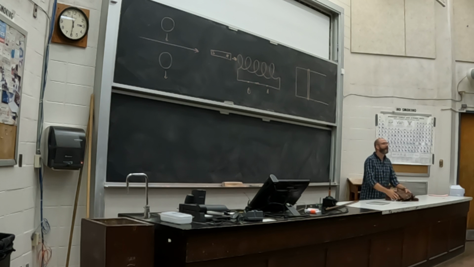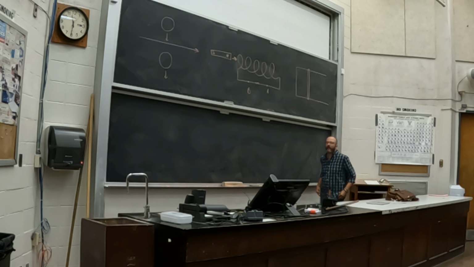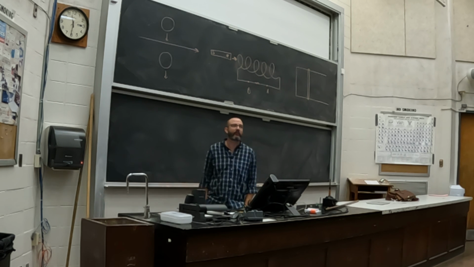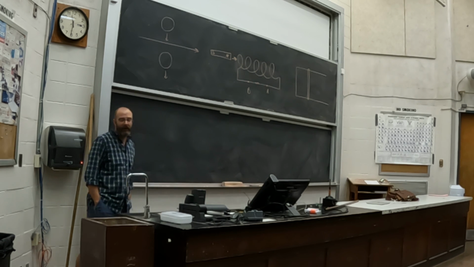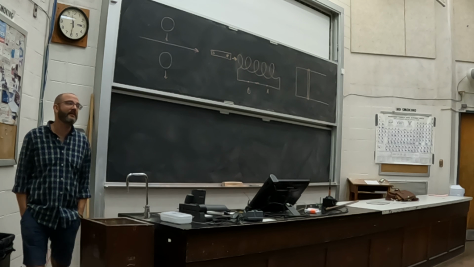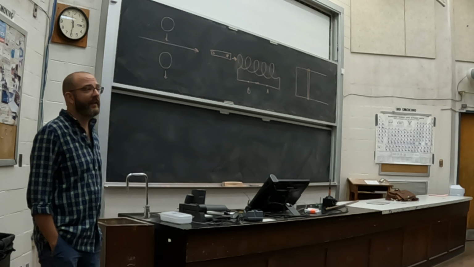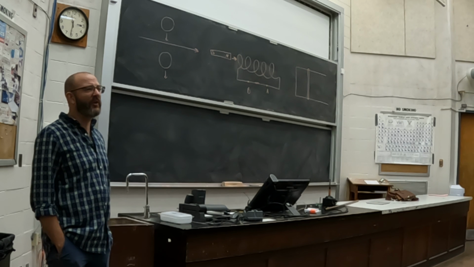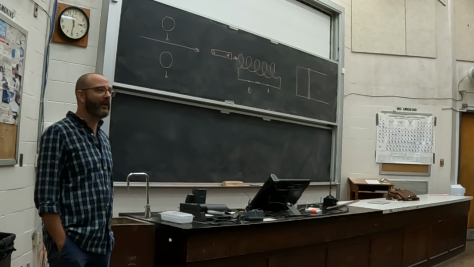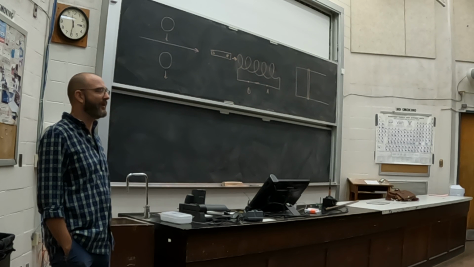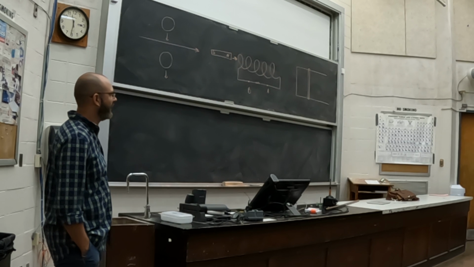The idea is that a changing magnetic flux through an area, which includes some sort of conducting material, produces an EMF in the material. It doesn't actually have to be closed. To produce a current, it has to be closed, but to produce an EMF, it doesn't have to be closed. We'll see an example of that in a little bit.